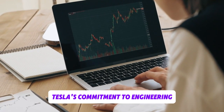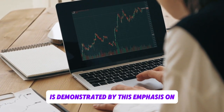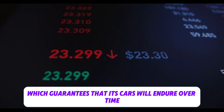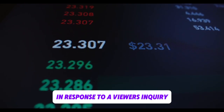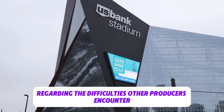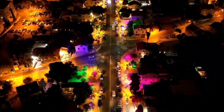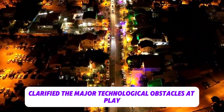Tesla's commitment to engineering brilliance and innovation is demonstrated by this emphasis on cutting-edge materials and building methods, which guarantees that its cars will endure over time. In response to a viewer's inquiry regarding the difficulties other producers encounter while implementing Tesla's 4680 battery technology, Munro clarified the major technological obstacles at play.